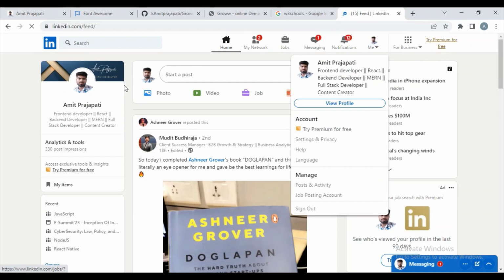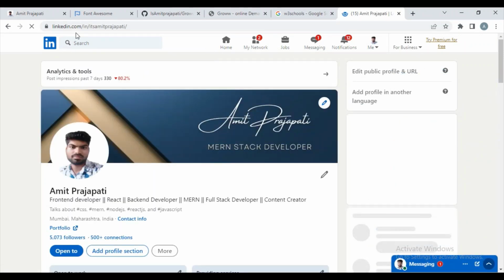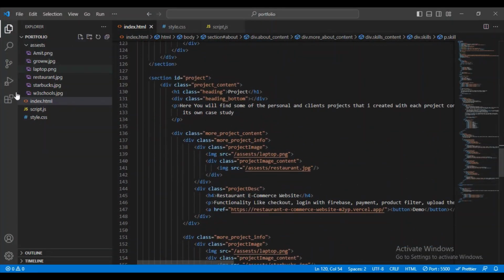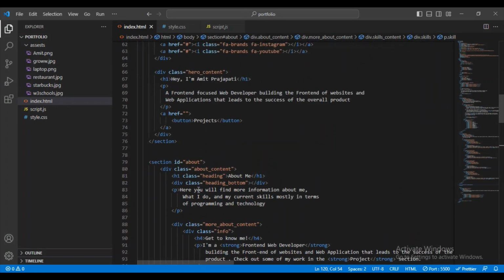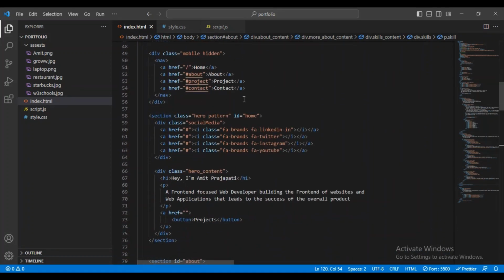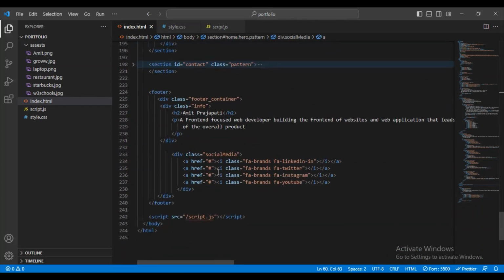I will go to my profile section and just copy this link and go to this section, the header section, where is hero content. Yeah, in the hero content, this is a LinkedIn profile, and here you can paste your LinkedIn profile and all other social media, and in the footer section also, like here. Let me just paste this.